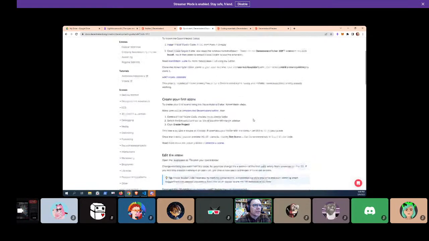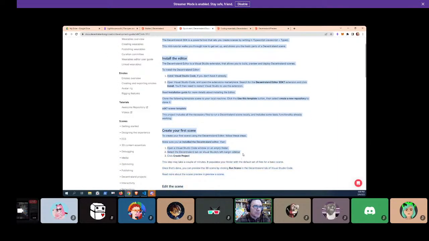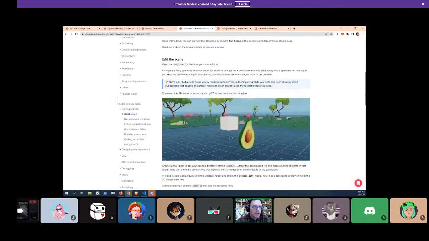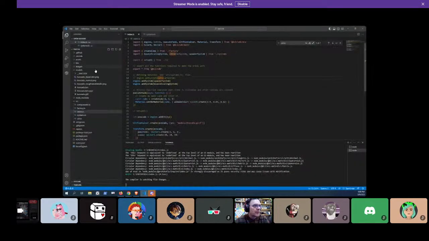You'll probably breeze through it, but we hit a number of roadblocks just getting through this first bit of quick start and install. Yeah, it's mostly straightforward. Then you get another one of these little icons on the left that says Decentraland SDK7. I hid the other one. They're both still installed, but I don't want to start working in 7 when I want to be in 6, or the other way around. That's why.